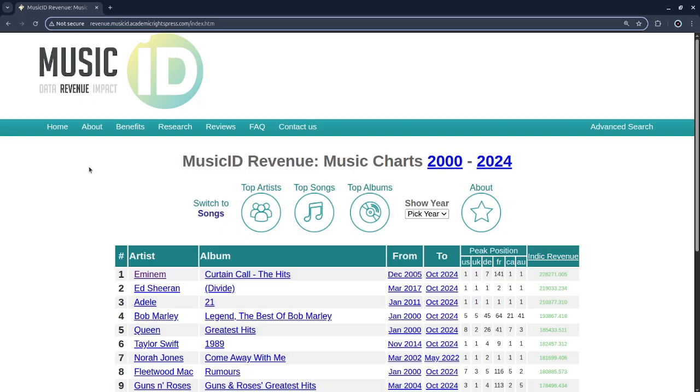Now, if data is the most granular of the three modules, then revenue would be somewhere in the middle, and impact is the most global. Revenue features global calculations. You don't get into country-specific data, but you can get somewhat granular within that data. And what actually is the data? As the name suggests, this is a calculation of revenue brought in by artists and recordings. It's our own original calculation.